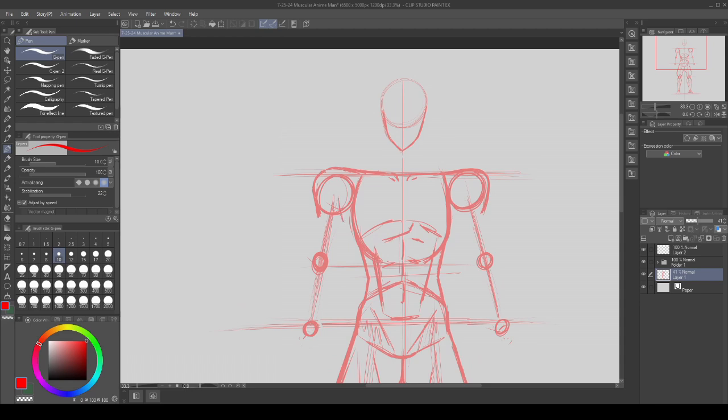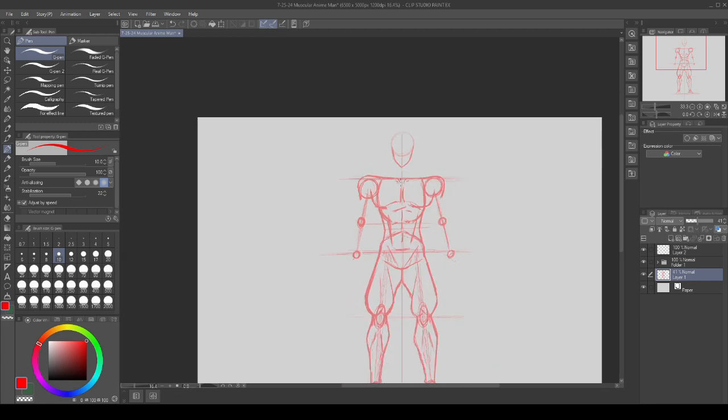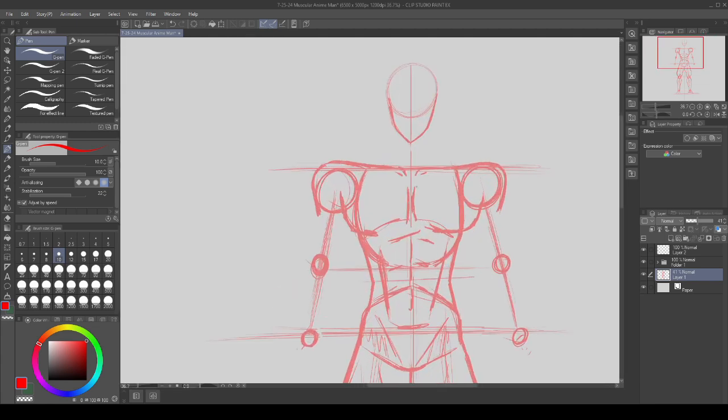And then from there, give him a super big chest. Like this. And then a little bit of separation right here. I'm going to move this line, it's in the way. A tiny bit of separation in between each pec muscle here. Nothing crazy. Do that. This chest needs to come down a little bit, this pec.